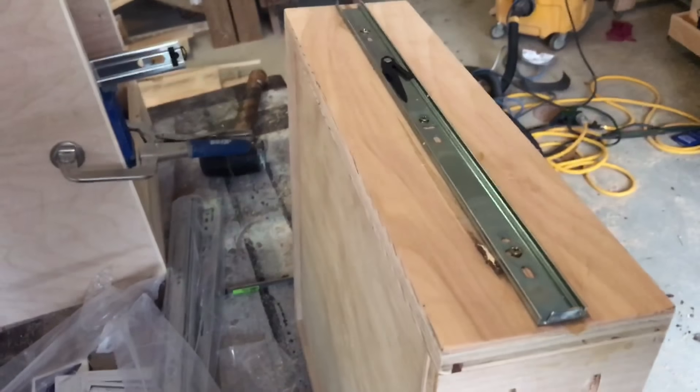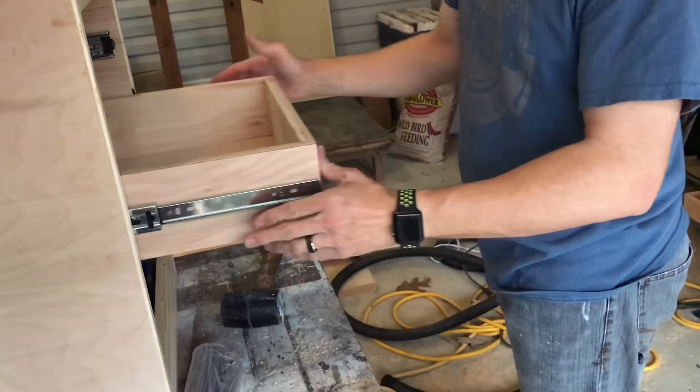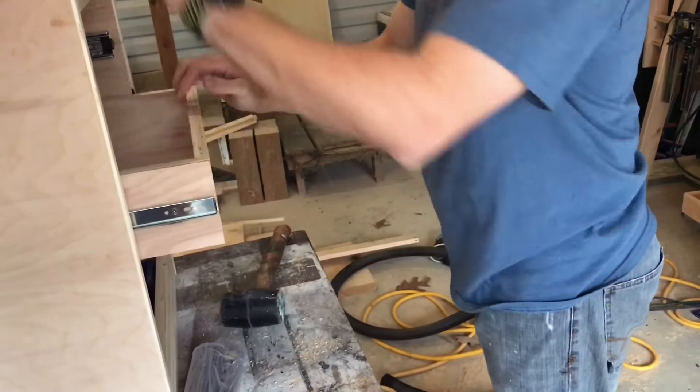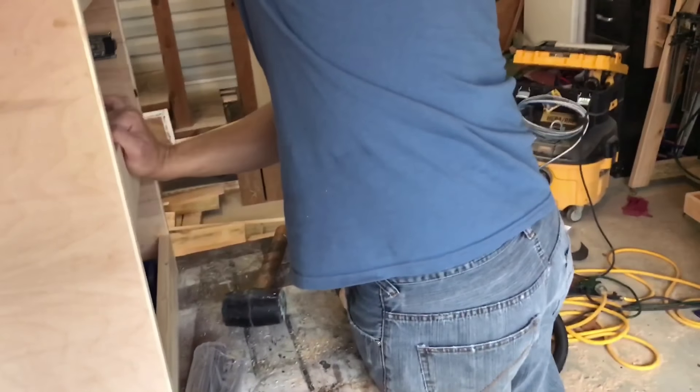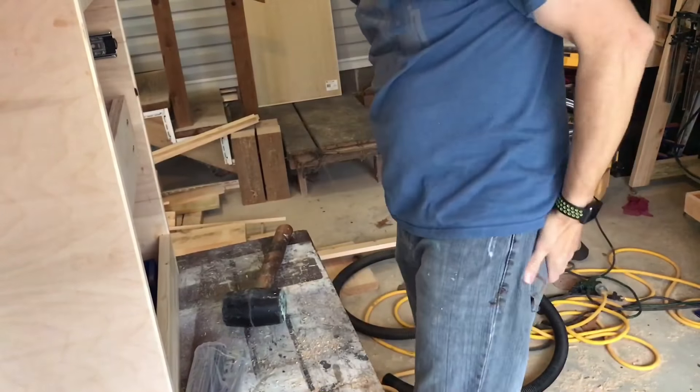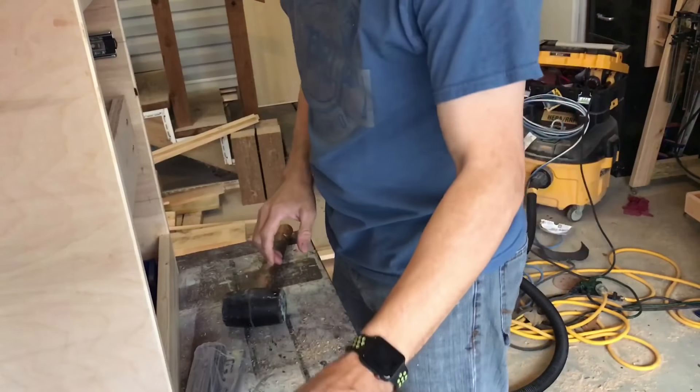What I like to do is put the slotted up-and-downs on the ones that mount to the case so they slide forward and back. That way, if I need to do any adjusting, I can adjust the drawer both ways without taking everything apart. On the middle one I'll just set the screw in the circle so it's set and not going to move. Then I'm just going to slide it back in place — same as the other boxes, you've got to put a little pressure in there to get it to pop back. I like to slide it in and out a couple of times to make sure everything's going to actuate like it's supposed to.